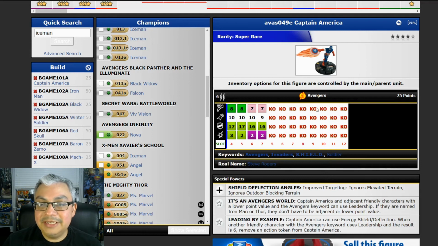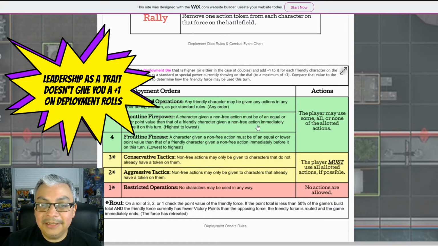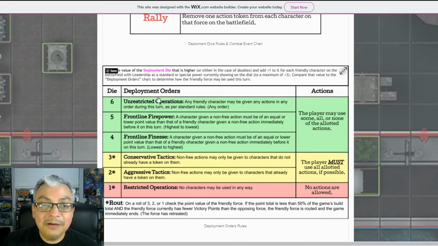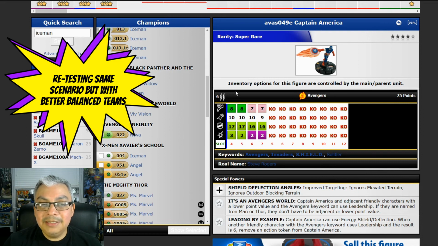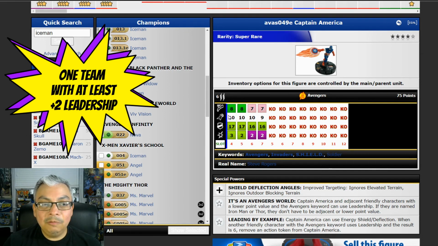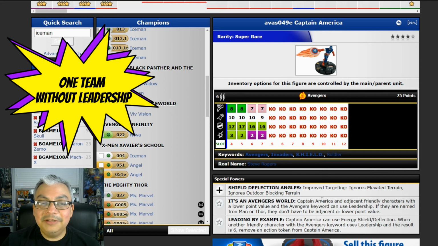Poor Trinity Avengers, as if they didn't have it bad enough. The way the rules are actually written, it doesn't let you use traded leadership because it says add +1 for each friendly character on the battlefield with leadership as a standard or special power currently showing on the dial. So the way it's worded, this Captain America wasn't able to take advantage of that, and who knows, maybe some of those rolls may have turned out to be a little bit better to help balance things out. But like I said, because both teams were unbalanced, I'm going to try to make better balanced teams that have the same situation, that one team will have a plethora of leadership characters, whereas the other team won't, to see if there is a big disadvantage when it comes to making those deployment rolls.